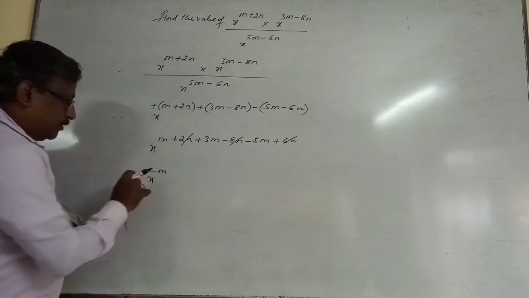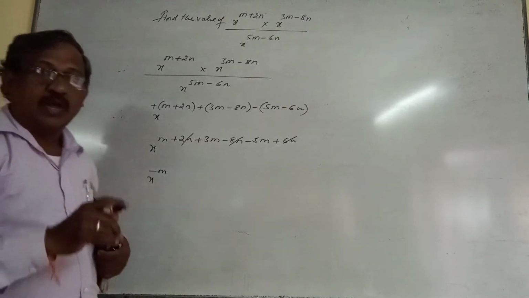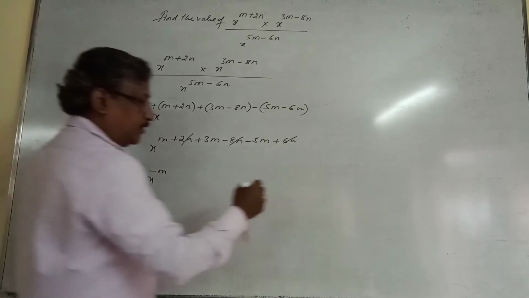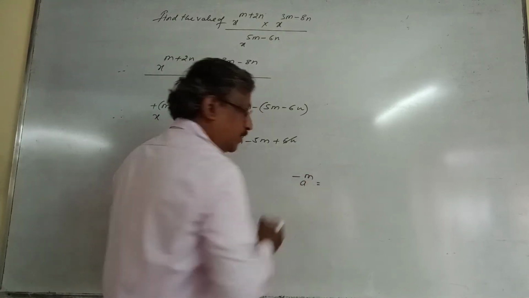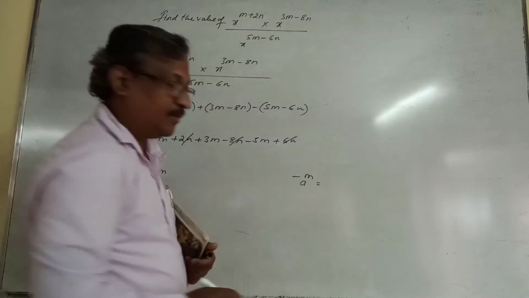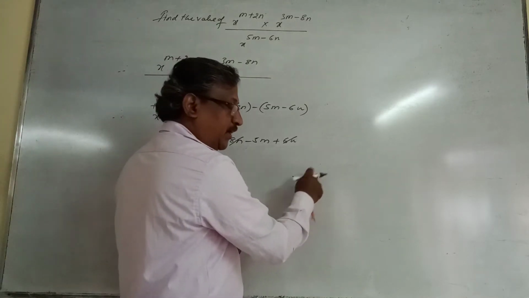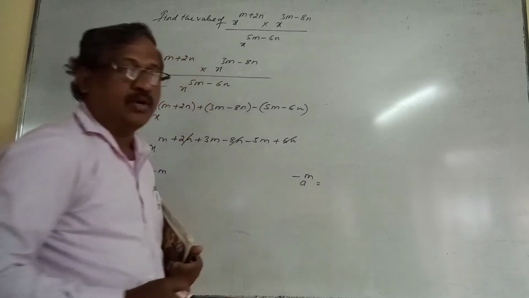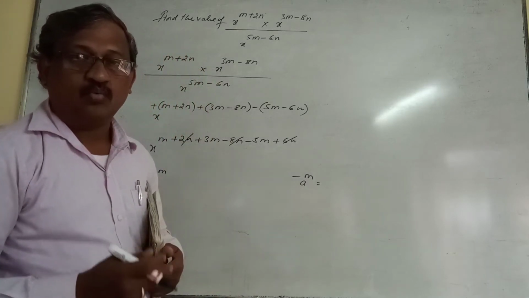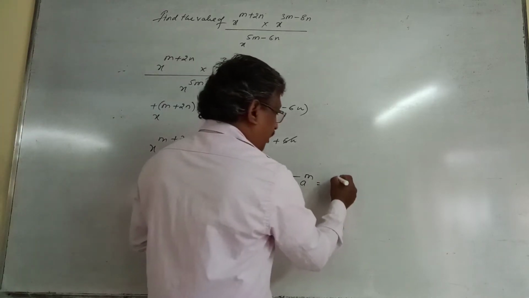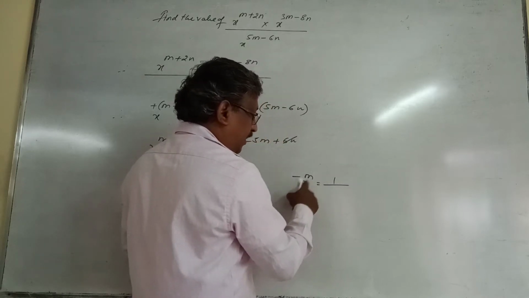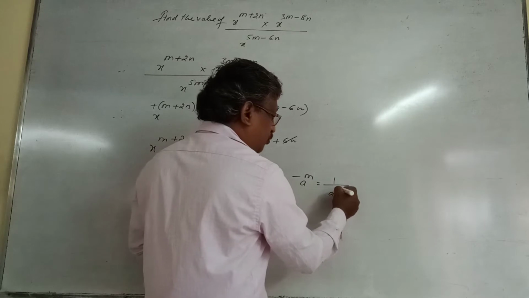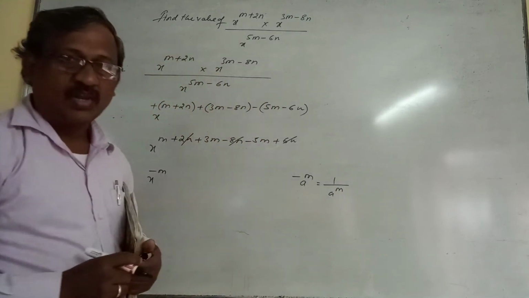While giving the rules, the last 7th rule I have given, right? Any value, if the index is negative, if it is a raised to minus m, if you want to convert this negative index into positive, you have to write in its reciprocal form. And how to express in reciprocal form? To express in reciprocal form, always one we have to divide by the given value. The given value a raised to minus m is written as 1 divided by a raised to plus m. This is how we write.